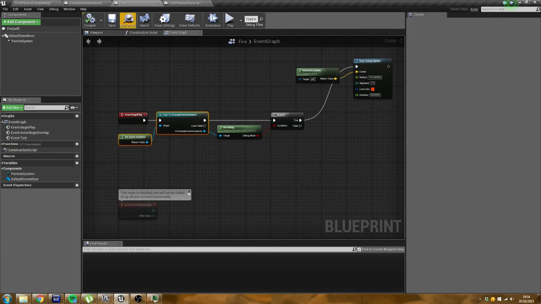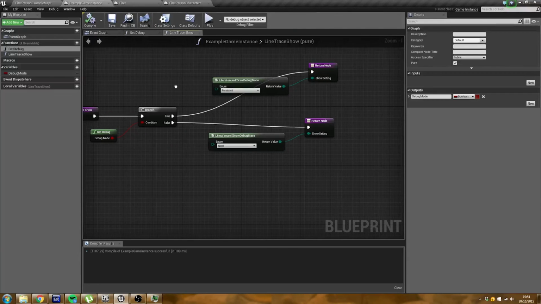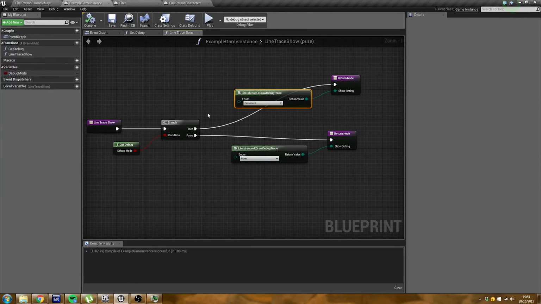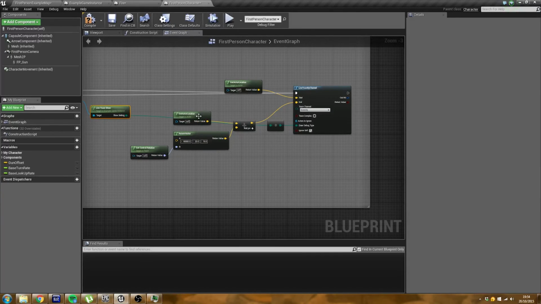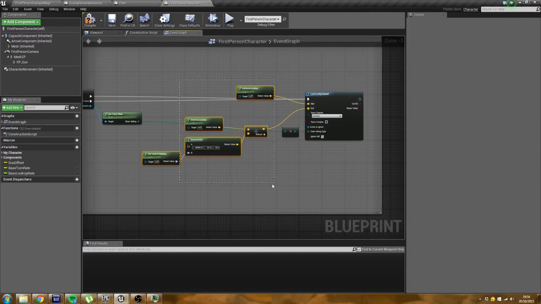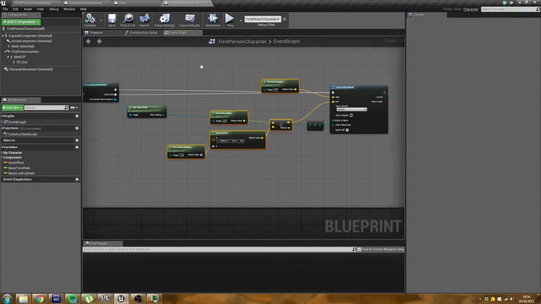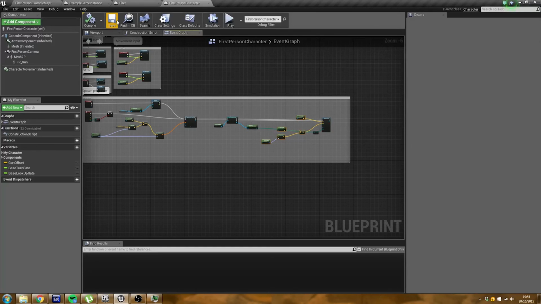This conversion that comes out, basically what's happening is that in the game instance, we're taking a literal enum, and it's making it a byte, which is a single number, so the setting's coming out as a byte. This takes the same enum again, so it does a little conversion. There isn't really a way to pass a specific enum. It doesn't really matter. You're better off passing it around as a byte anyway. It's a bit less memory to be used and whatnot. And then that's it, basically done.